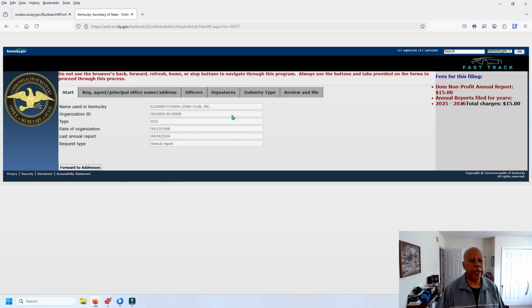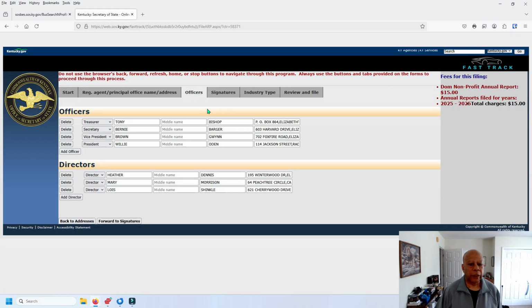So we see here the address, all of this information for it. So what we're looking to do is officers. So we can now see here's all of our club officers that we currently have under our current report. We're getting ready to correct and update for next year. This is the same for me, and I put our club's address here instead of my address. Our club secretary is going to change. So this is what we're going to do.